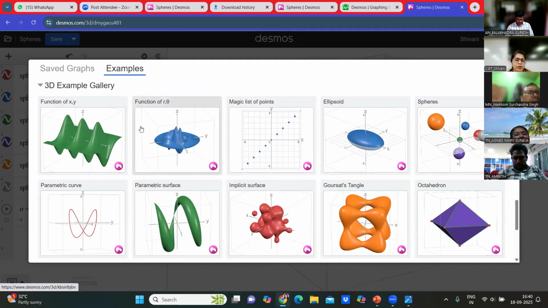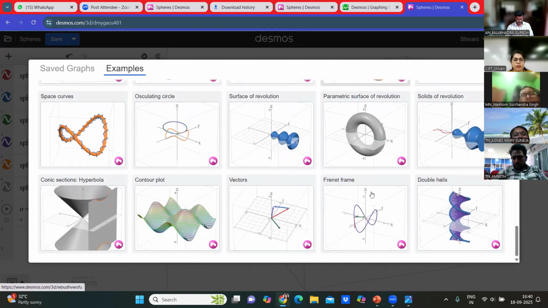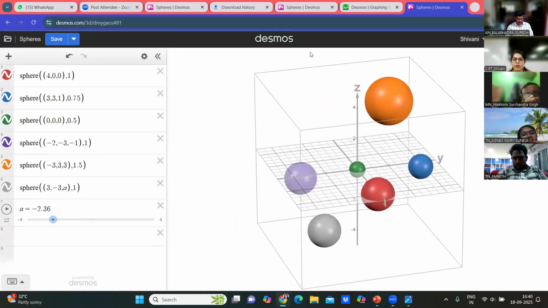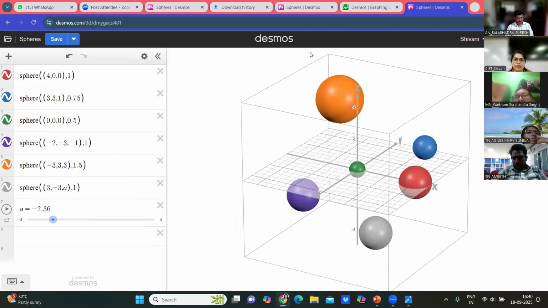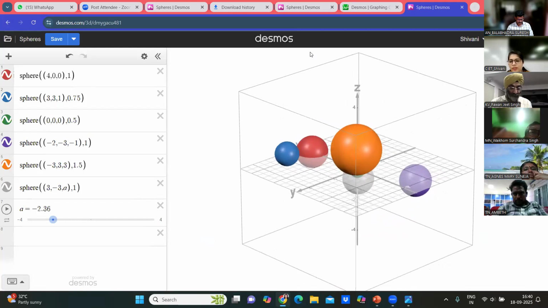Now this is the 3D. You can write the function in terms of a polar equation. You can write the points, sphere. So this is based on the learning by doing method. Now you can post your queries over there. If you have any query, I can answer. I hope it was an interactive session and you enjoyed it.